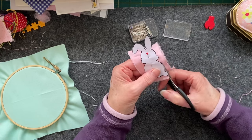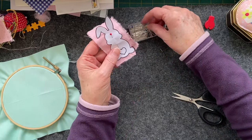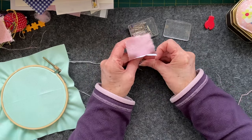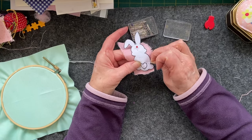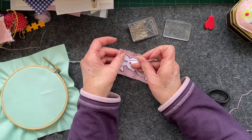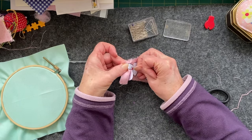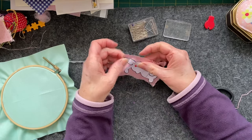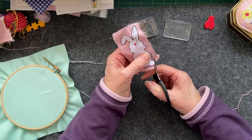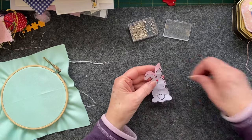I was going to applique it, but I think it's going to be too fussy. Let me just put another pin in. I don't think I'm going to be able to do it, and I don't want to be making it more complicated. If you're just doing an Easter egg shape, it's probably easier. Oh, there we go. Right, hopefully I can cut round this now. Just all the way around the edge. Okay, I hope that's going to work.